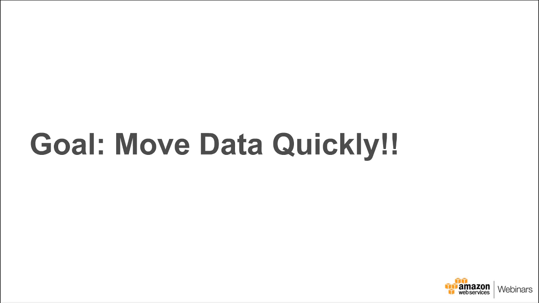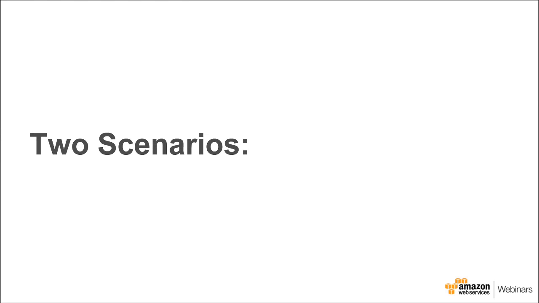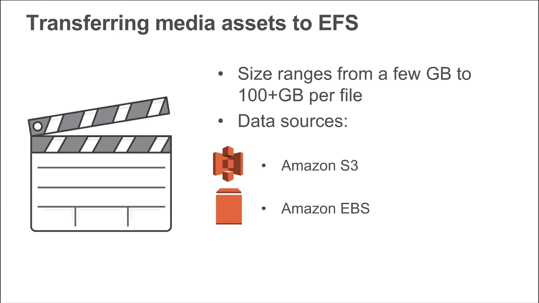Hey, thanks, Ed. So my goal here is to really move data as quickly as possible in and out of EFS. So I had two scenarios I was looking at. One was to move large media assets. For example, some transcoding systems for media processing require support for a POSIX-based file system like EFS. So what we're doing is we're moving multiple 100 gigabyte files to EFS, and the data sources came from S3 and EBS.